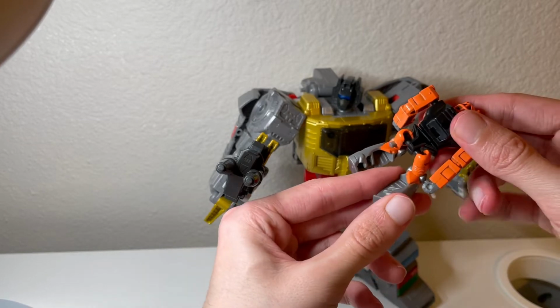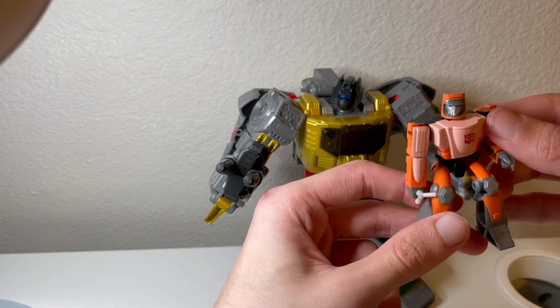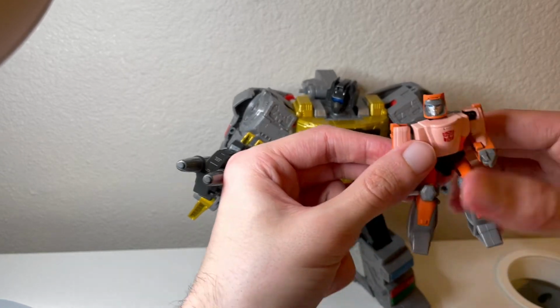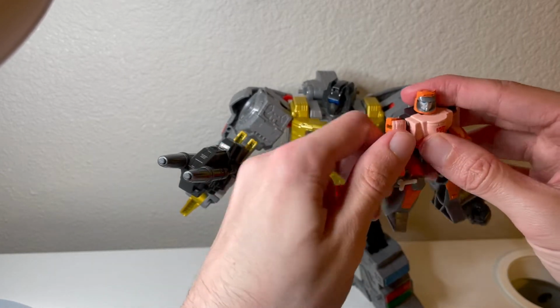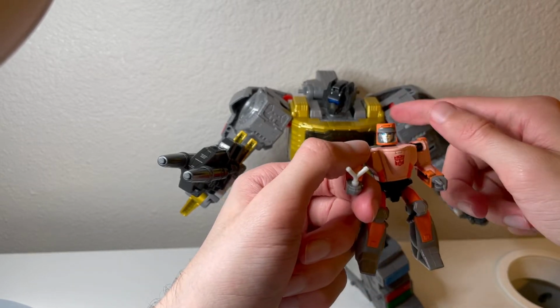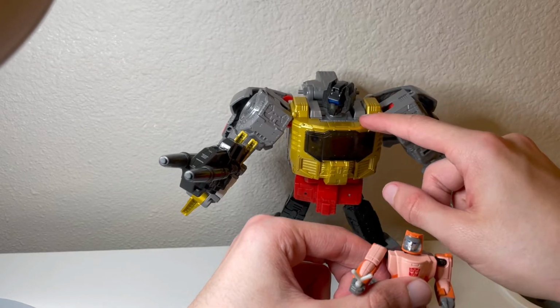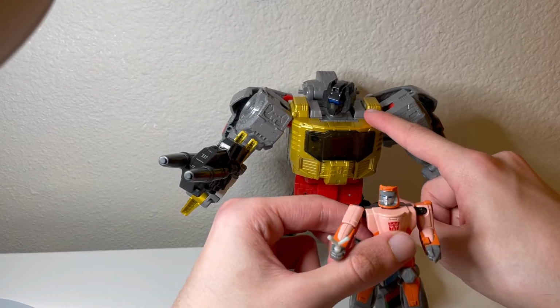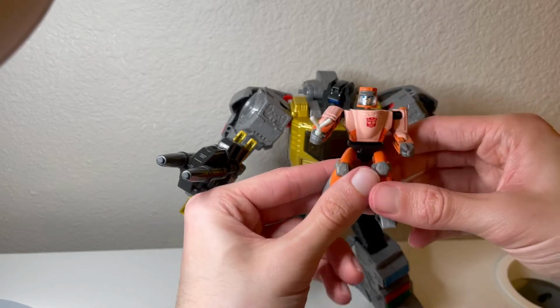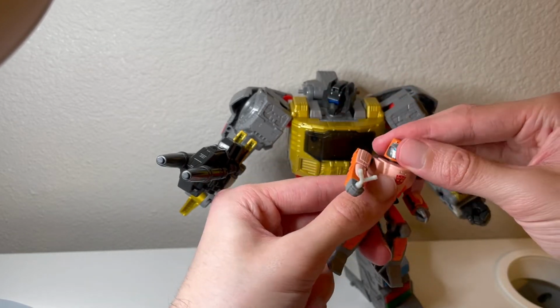Honestly, in my opinion, I don't mind it, and I get that a lot of people are upset that they didn't include a fully transformable Wheelie. But honestly, I think if they did, that would have raised the price for this figure, and this was already kind of pricey. I paid $55 for this, if I remember correctly. So if they included a fully transformable Wheelie, that would have definitely raised the price.